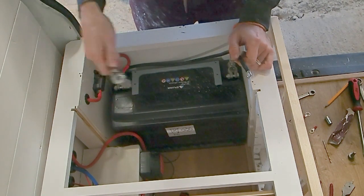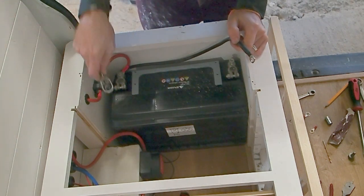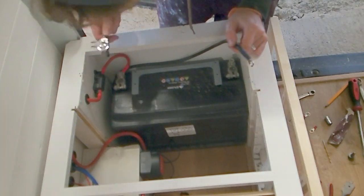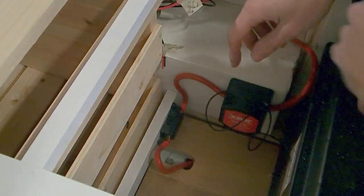I'm going to now attach the ground or earth cable from the negative terminal on our leisure battery to the chassis of the van. Now, I've already attached it to the chassis of the van, so if you haven't done that, you can go ahead and do so. Right, so we're almost there now.